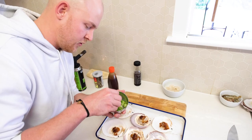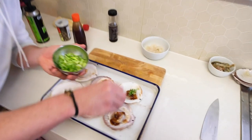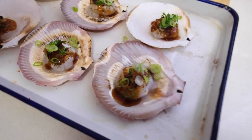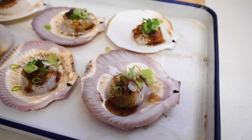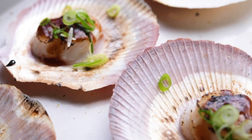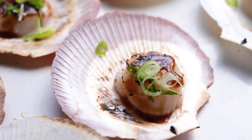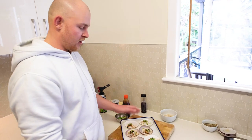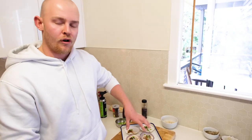And simply top with some green onions. They are gonna be so, so good. And that's it. That's like the best way to eat scallops, I reckon. We've got some fresh torched ones. We've got the beautiful rice dish there. This is sort of like a more entree, something a little bit more substantial. So if you're gonna have a dinner party, have some fresh scallops, try the rice dish, because that's gonna be beautiful.